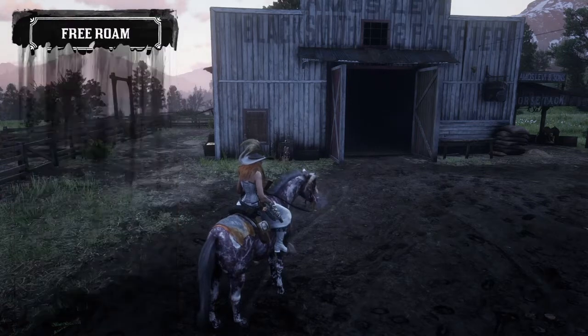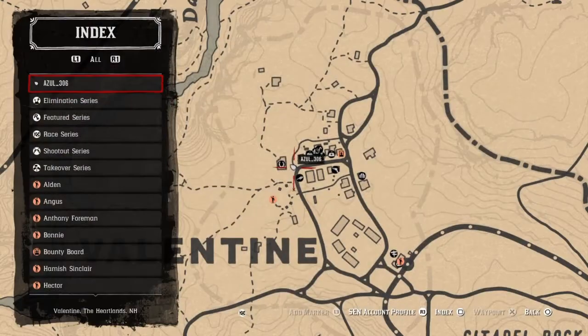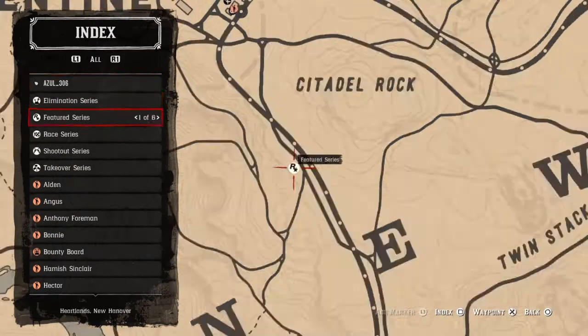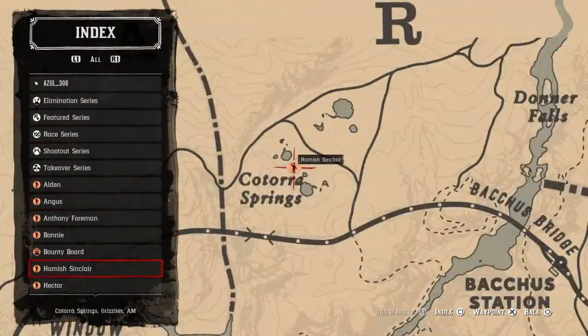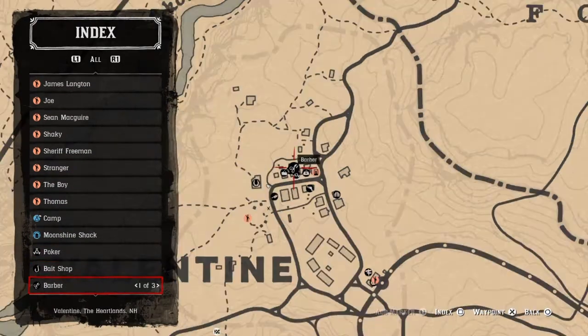Just go to any stables in the game. I'll show you where some of those are located today. Just go to your map and hit Index. Go down to your stables.